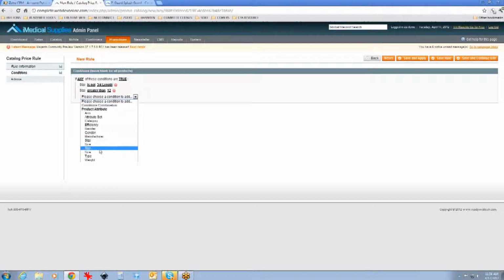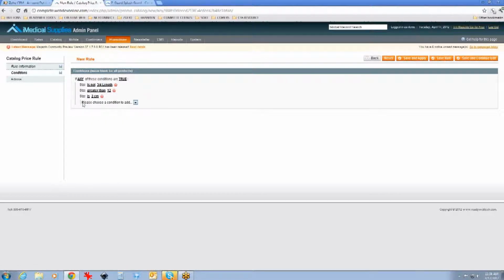There's another kind of size too. So this is if you want to exclude certain products, or if you only want to apply to certain products, you come here to add conditions. So let me reset that.